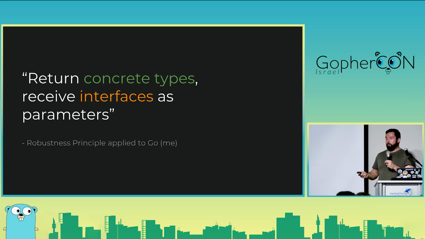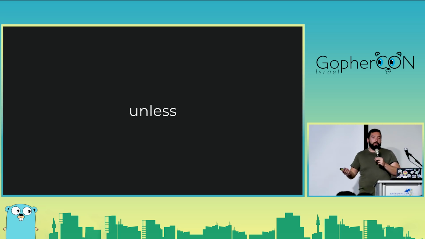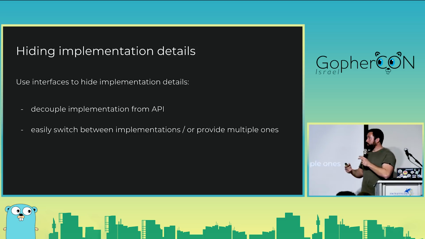Cool, so is this true? No. This is true most of the time, but not all of the time. Because what if you actually hide the implementation details? What if I want to give you something, but I don't want you to depend on the values of the fields that are inside of the struct File, right? It's something that might change later on. I don't want you to depend too much on that yet.